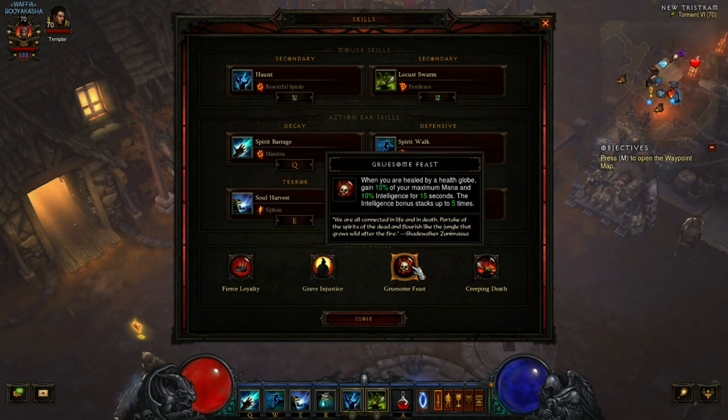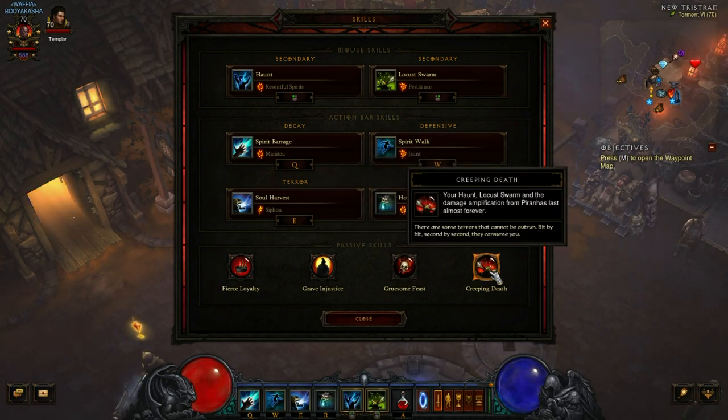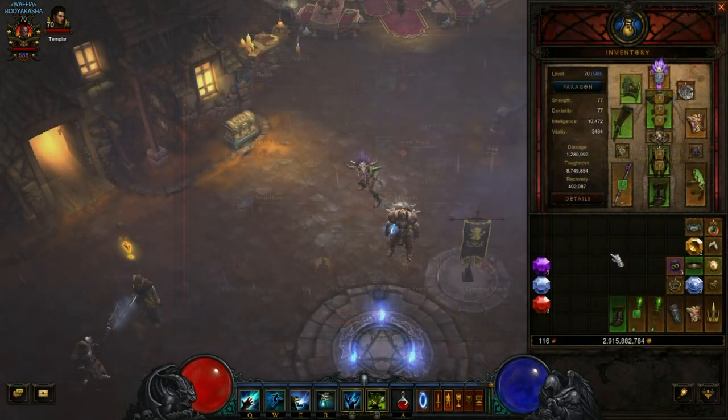Gruesome Feast, we're running Thing of the Deep, so it's pretty easy to keep 5 stacks going. Obviously, the faster you're moving and killing, the easier it is to keep 5 stacks up and running. And then we've got Creeping Death with the Quetzalcoatl. It's going to be dealing more damage for our dots, and then also when we Soul Harvest with a 6-piece Jade bonus. Let's take a look at the gear.